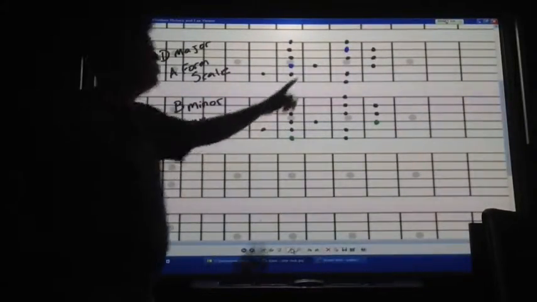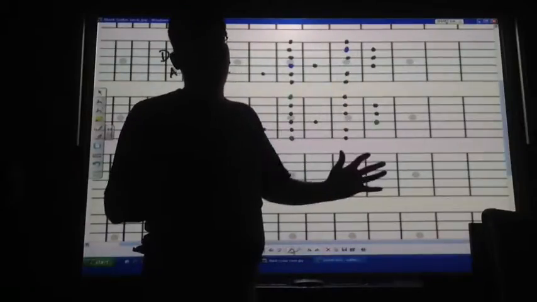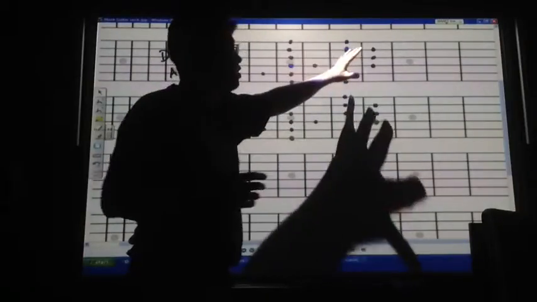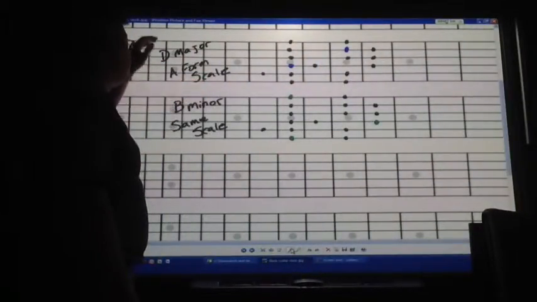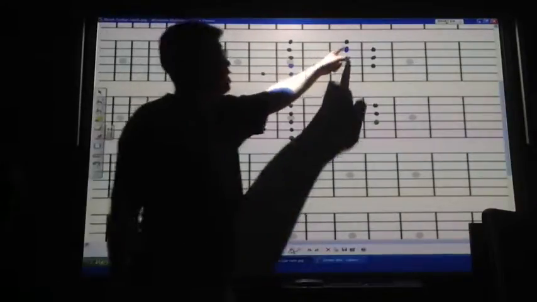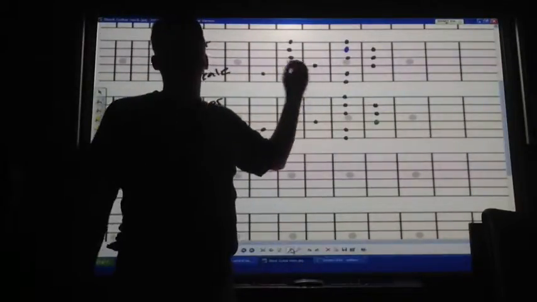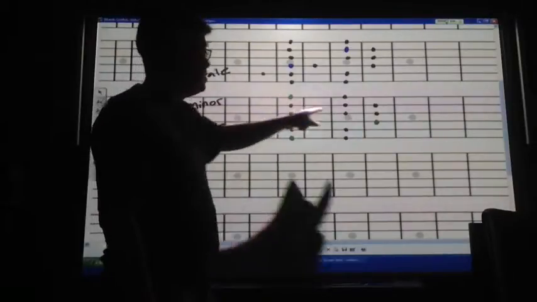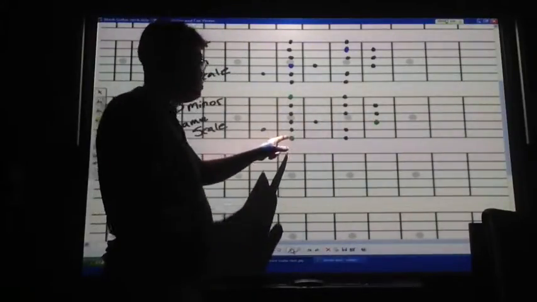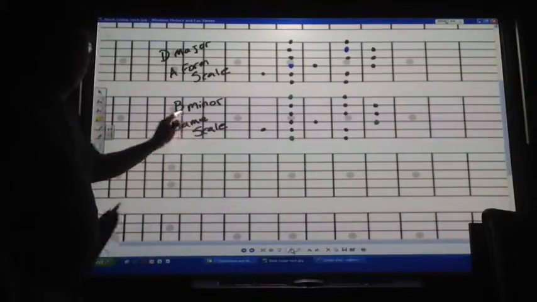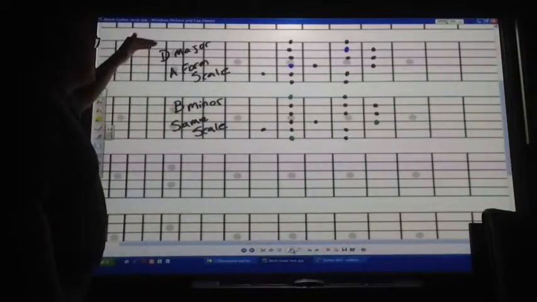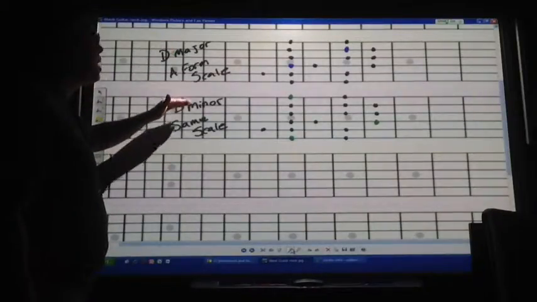Next I've moved up, D major scale still, so we still have this root at the 5th fret. Again, remember, it's the style of scale, so you can move it anywhere on the neck. We have this A form scale, D major. The blue dots here indicate the root of the major. The green dots here indicate, excuse me, the root of the minor. The same fingering, the same scale, but here's a D major, here's a B minor.